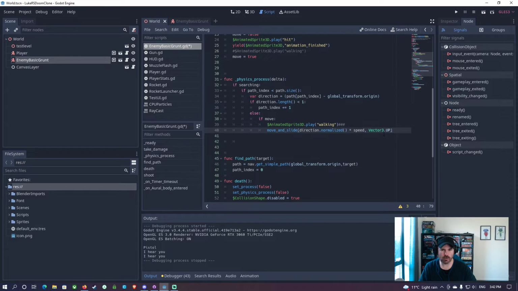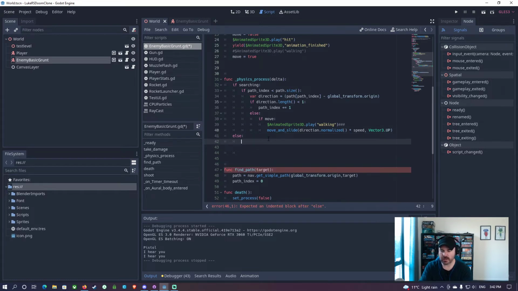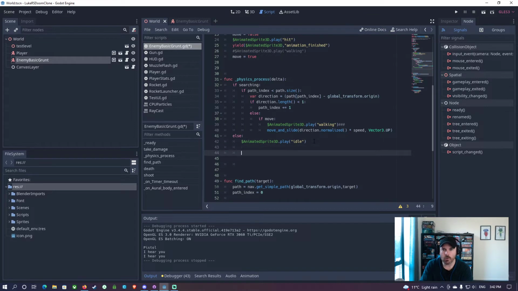So this is all the movement code, all the find path, etc. It's still going to find a new path every second, so it's ready to go. But if searching, then it's going to do that. But what we want it to do in the else, the else that matches up with this if, is just say $AnimatedSprite3D.play idle. If it's not searching, it's going to play the idle animation. And we can't test that yet because at the moment we have it so that it constantly tries to find the player.